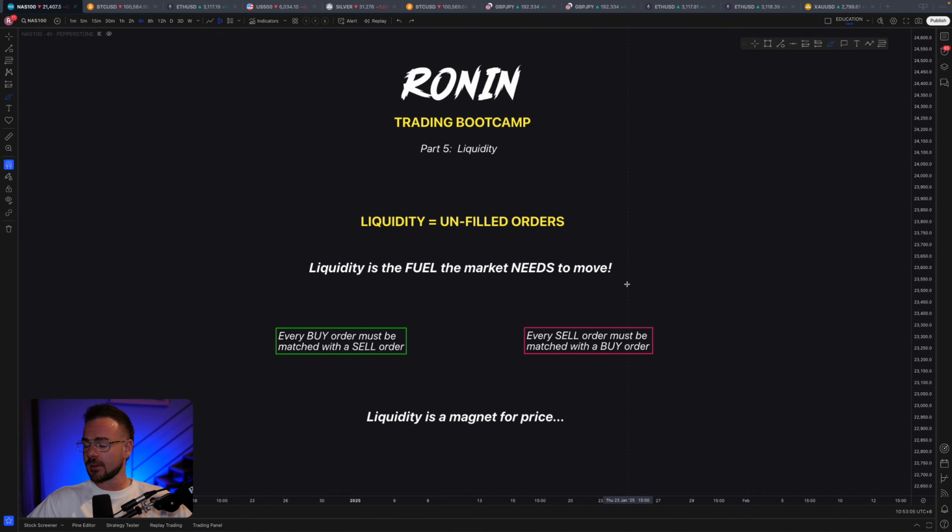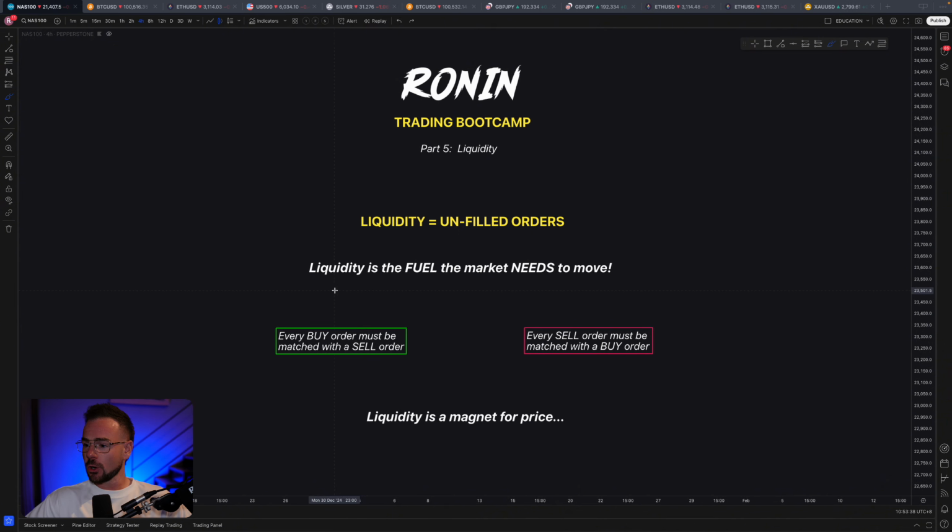We've already looked in previous lessons and understood that every order must be paired, meaning that every buy order must be matched with a sell order, and every sell order must be matched with a buy order. If there's lots of buy orders, it has to find a lot of sell orders to match and pair those orders, and if there's a lot of sell orders in the market, it has to find an equal amount of buy orders to match. And that is essentially what moves the price. The market is constantly in a state of flux. It's a two-way dynamic auction that's continually moving, trying to pair orders.